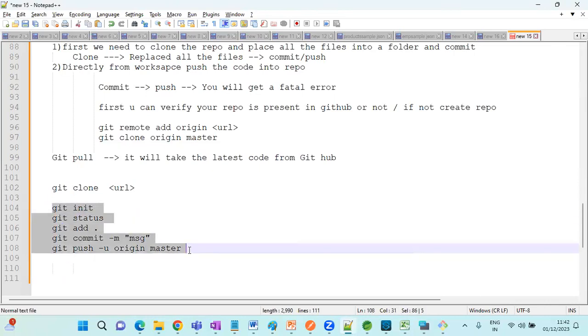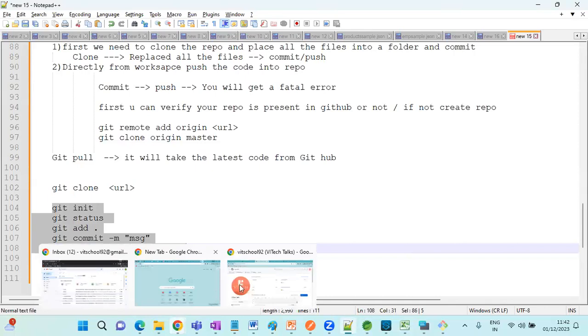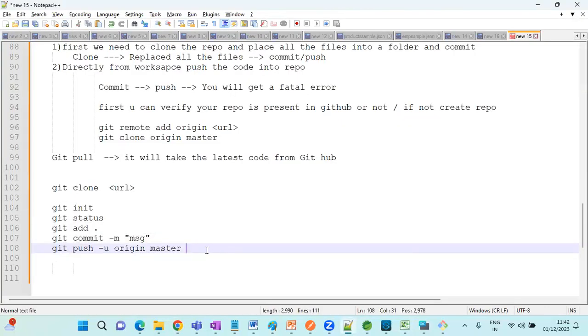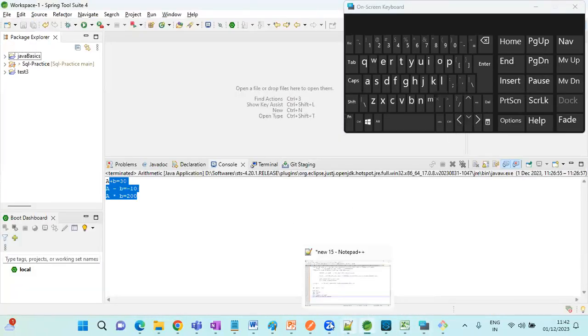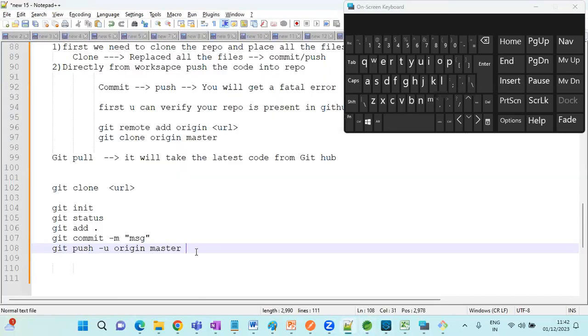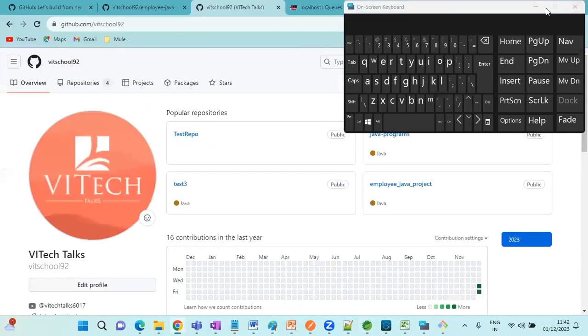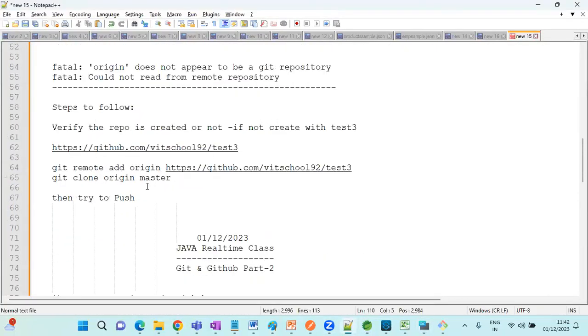So always either you need to keep a backup, or that is the reason we keep all the files in a repository. The day-to-day activity is that at the end of the day, you need to push your code into the repo, so that if anything happens, any crash of your system, or your system is not working, and someone wants to work on the same project, they will clone your project and work on it. How to clone an existing project, we'll see. This is also one of the concepts here.